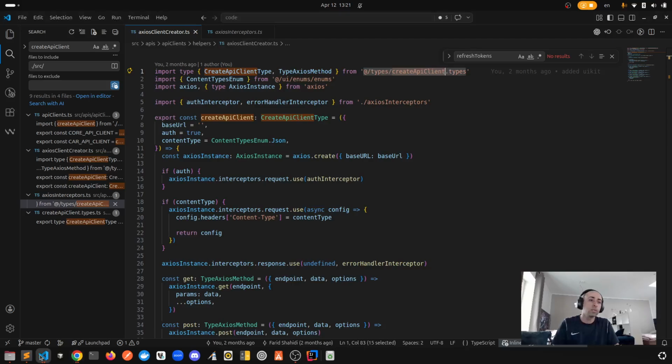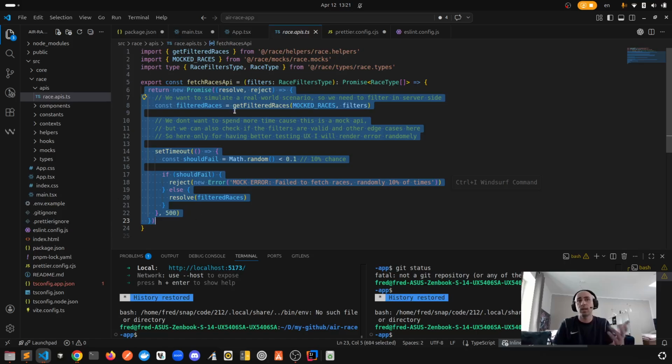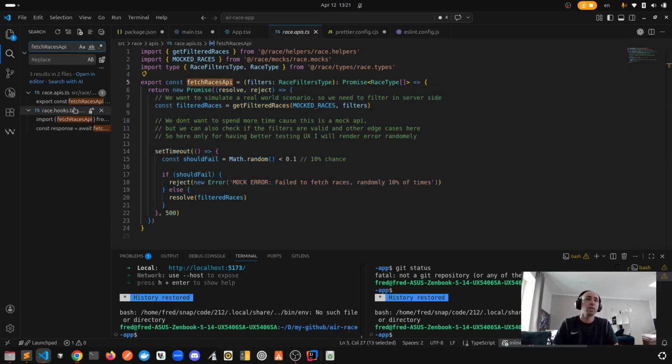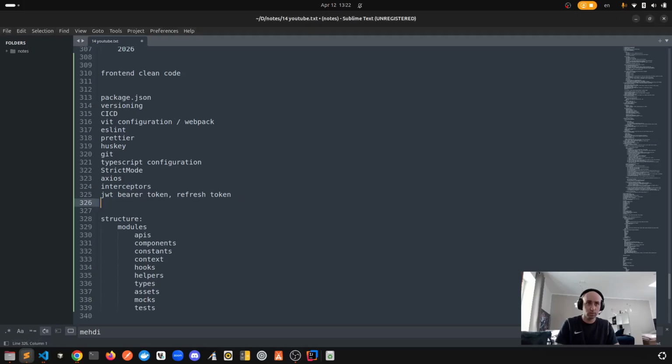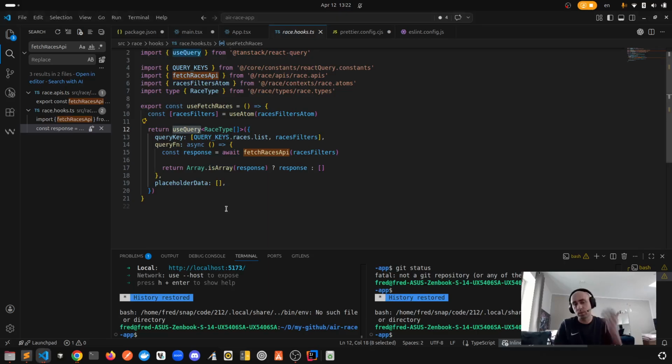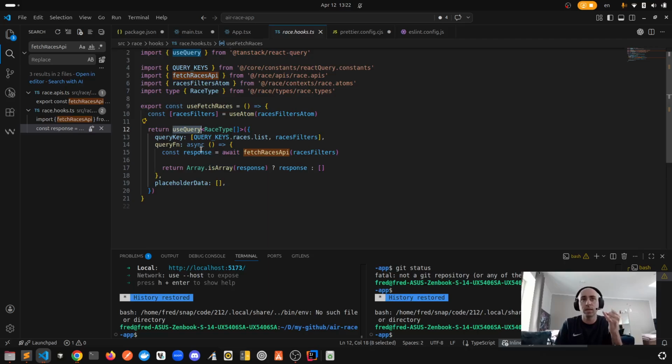So let's get back to this file. Consider that we have the axios here, we have this API here, and as you notice, I'm using React Query for calling this API. I'm gonna give you some hints about why we should definitely use React Query for calling APIs. First of all, React Query is gonna wrap this fetch API with try catch.